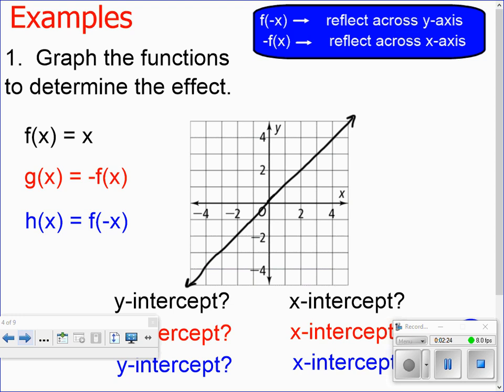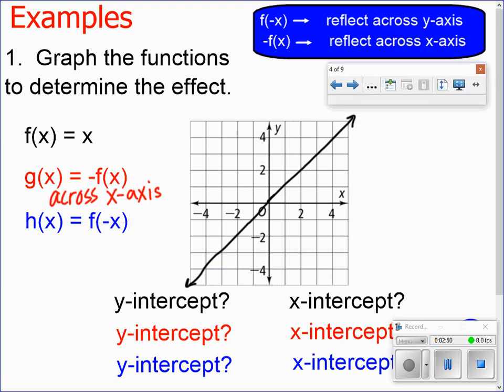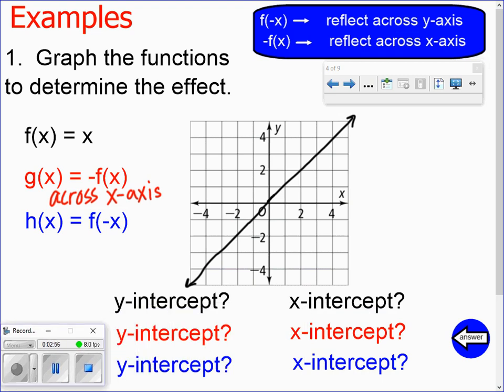When we're reflecting, let's say reflecting here, which is across the x-axis. So remember, outside is across the x. And when we're reflecting across the x-axis, the x-intercept is what's going to stay the same. So let's talk about the x and y-intercepts from the graph that we currently have. Our x-intercept is over here. Our y-intercept is at 0, 0. And our x-intercept is at 0, 0. So our x and our y-intercept are the same point.